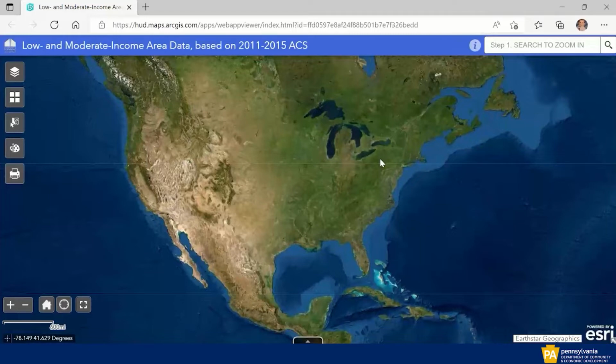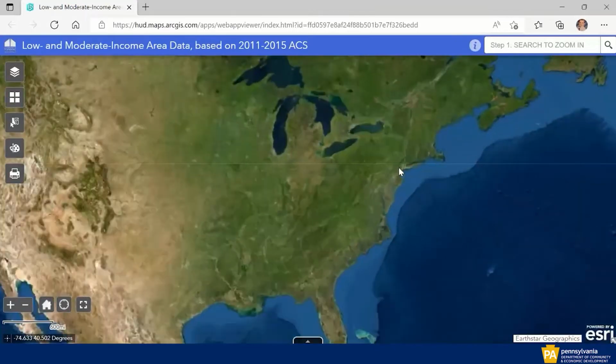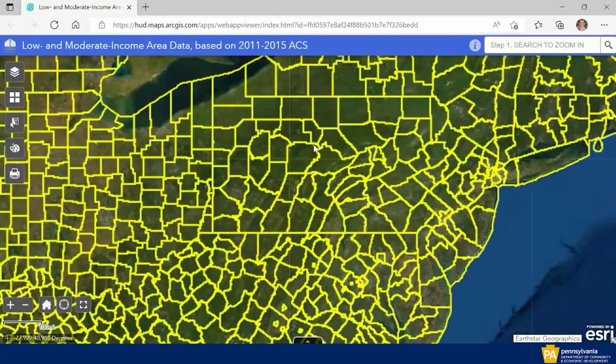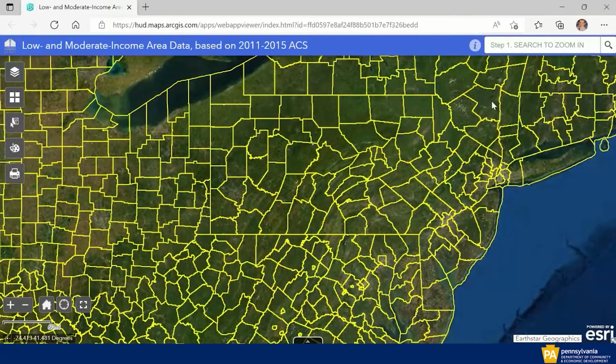You want to find the future location of the project idea you have. Hopefully you have a project idea in mind by the time you're looking here. So you want to go on this map to where the tool for that project is. You can do this by either zooming in and finding your area. So we can zoom in here, go down to the Pennsylvania area, or you can go to the top right corner and search for the area you're looking for.